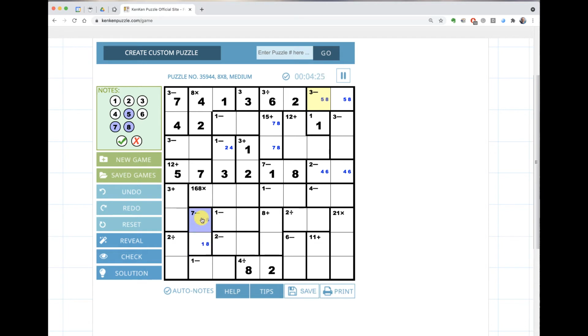What do I have here now? 1, 2, 4, 7, 8. So that leaves 3, 5, and 6. Let's put those in as possibilities. Sometimes you'll have one of those numbers to the right or to the left, and that tells you it's not that number. Anything here that doesn't work? Well, the 3 works, the 6 works, the 5 doesn't. That's not a multiple of 5, so I'm going to get rid of that 5.